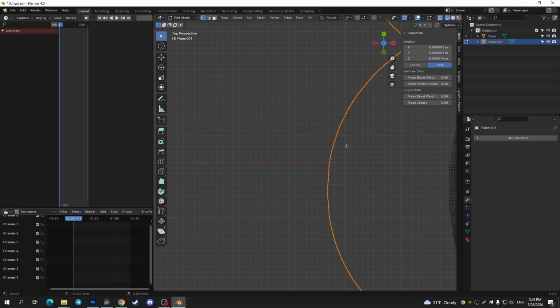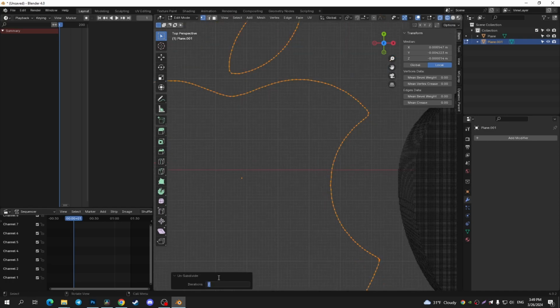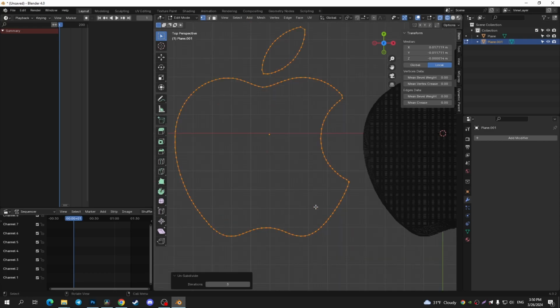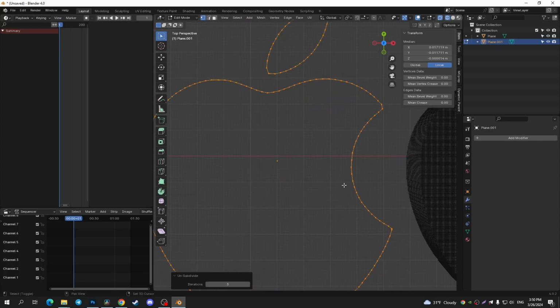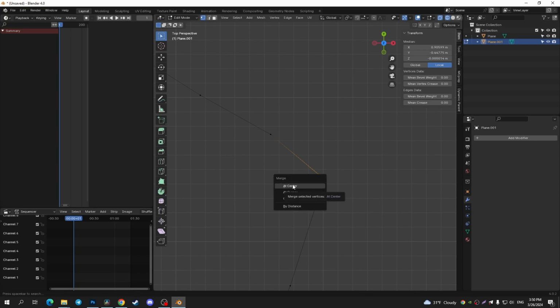So now tap on Ctrl E and tap on unsubdivide in the pop-up window and type in here 3, for example. Yeah, it's pretty good, but you can have problem like this, and you can just choose it and just tap on M button and merge at center.